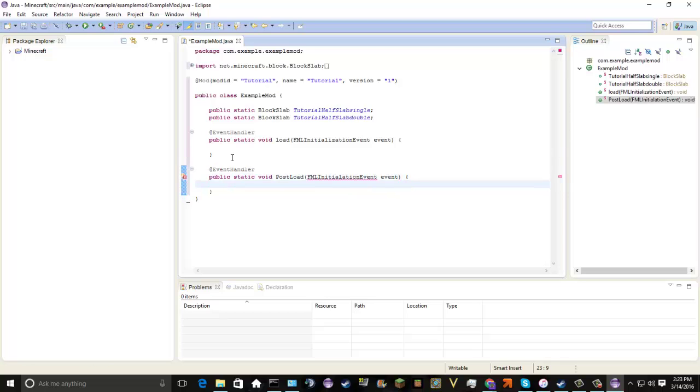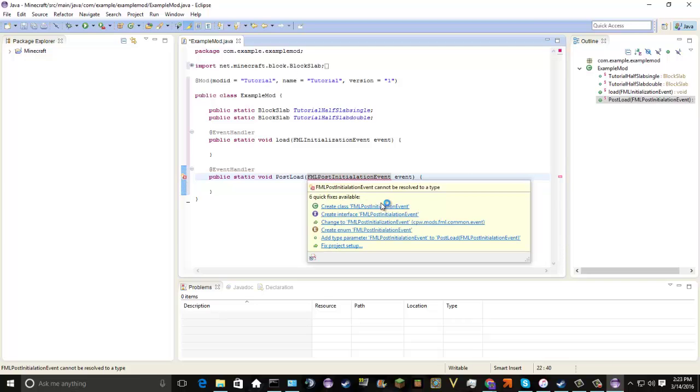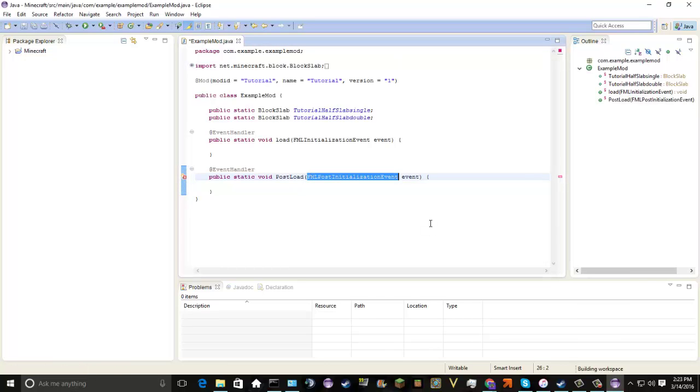I need this. Yeah, I already have that, don't I? Let's just put it on post. That works. No, it's not working. Do I have to extend it? No, I did it wrong. There we go.